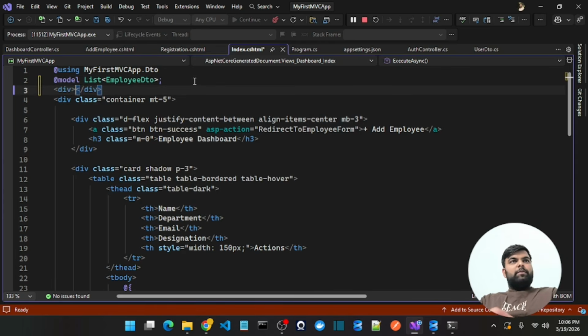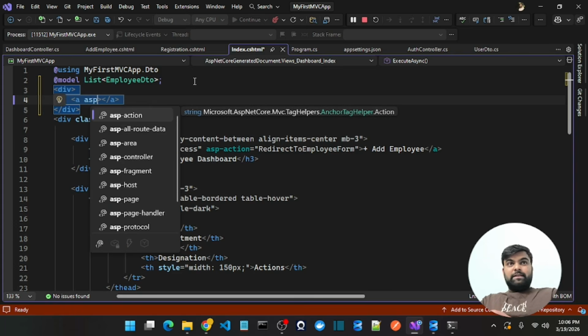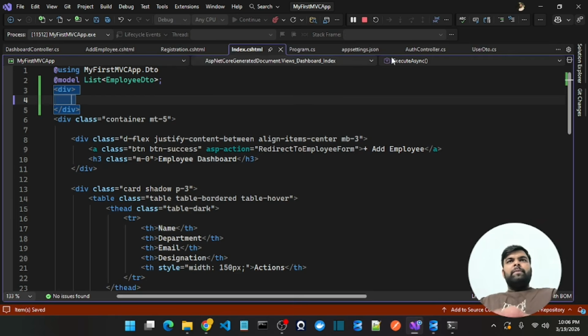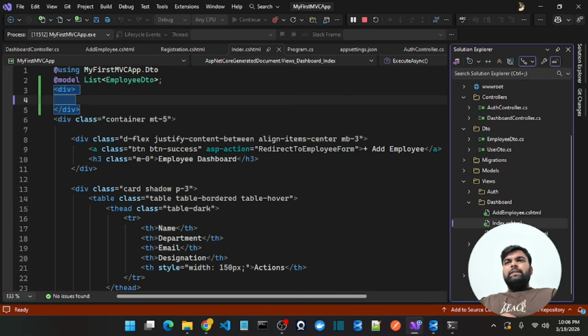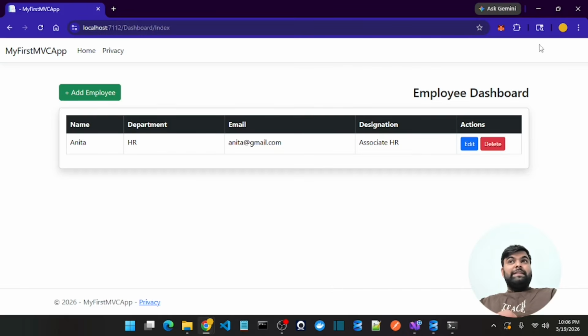Suppose I first use the anchor tag, and the attribute that we are using is asp-action. I think it is not a good idea. I should add the logout button in the underscore layout, because we have to add the logout button in the navbar.